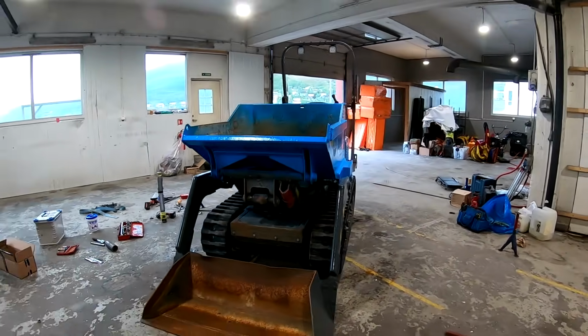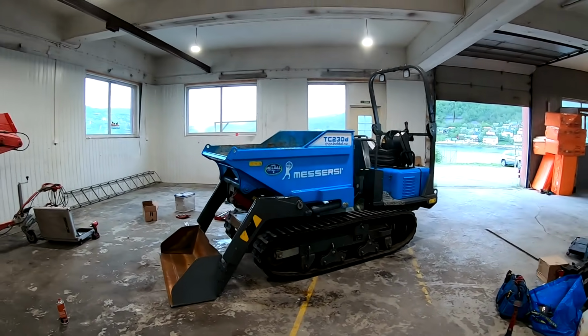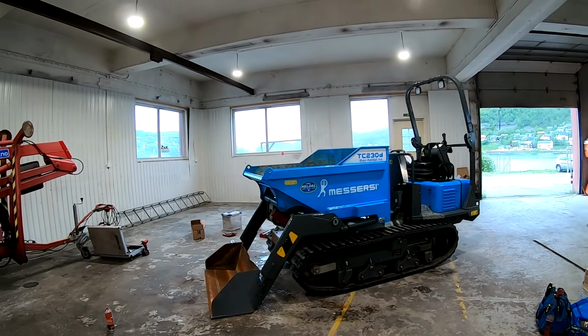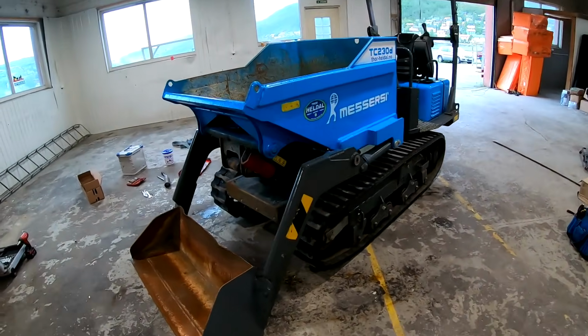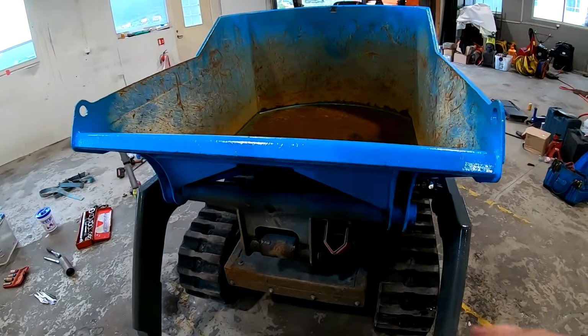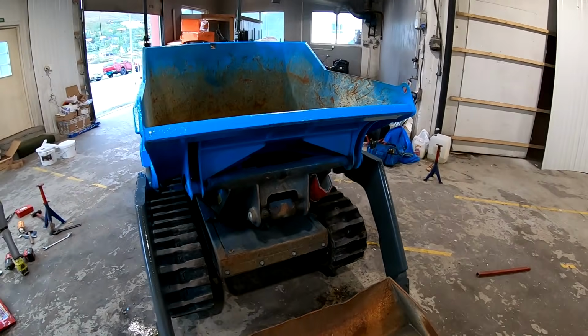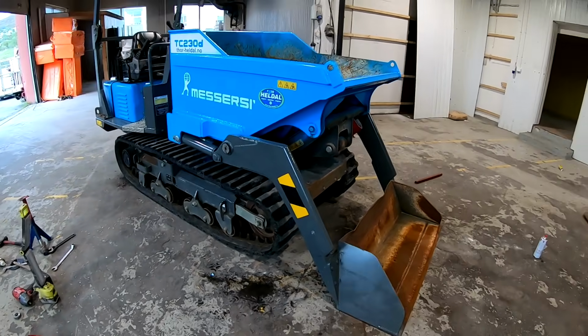Check out this behemoth, it's enormous. It's just so big. I didn't look at the size and stuff like that when I ordered it. I just looked at how much it can carry, and that's almost 1.5 cubic meters, and that was perfect. That would make life so much easier. Didn't think the size would go up a lot.